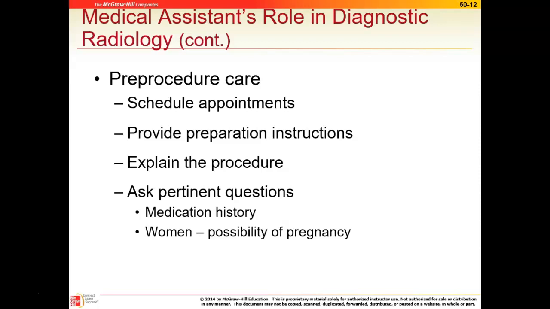Now, if somebody has a long-term birth control method like an Implanon or a Mirena, they might not have regular periods. And so you would want to mark that down on their chart. If they haven't had a period within the last month, they will oftentimes automatically do a pregnancy test just to be on the safe side, because we want to make sure that we don't do some of these procedures with someone that's pregnant.